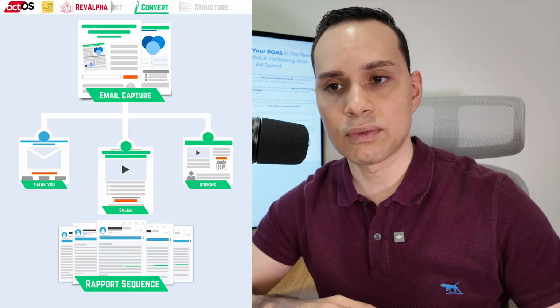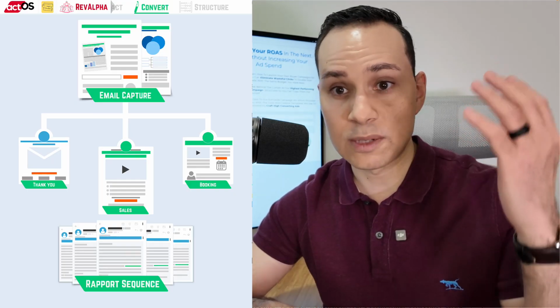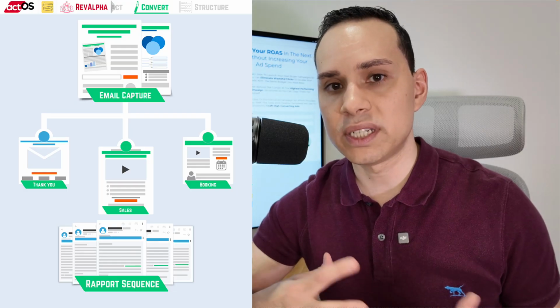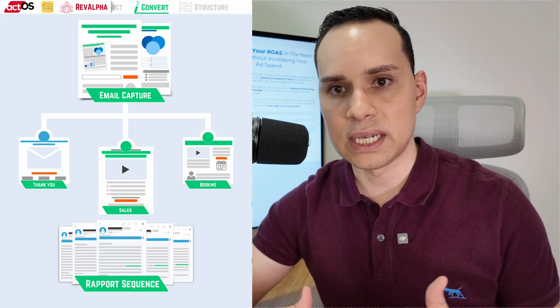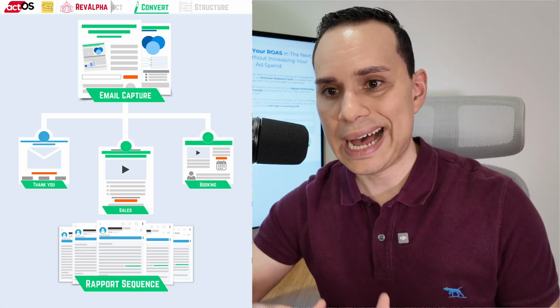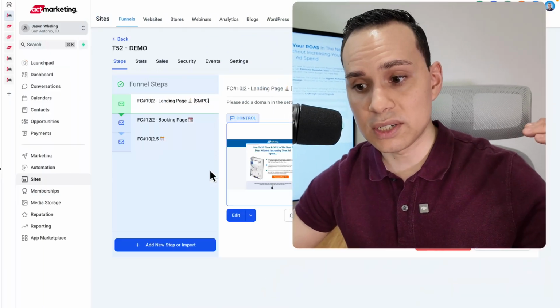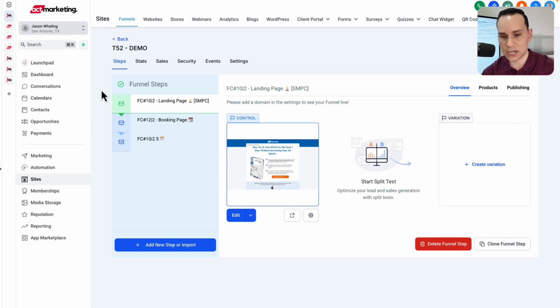So we'll quickly walk through all of the steps. We'll explain this funnel, and then we'll dig into each one of the steps and some keys you should look out for when you're building this inside of my preferred software, Go High Level. So if you have any questions as we go through, go ahead and drop them in the comments section below.